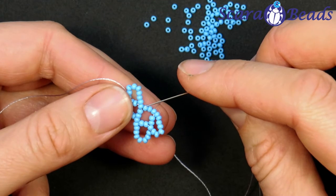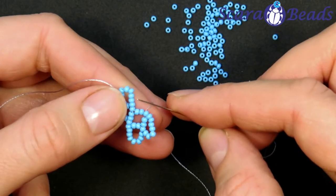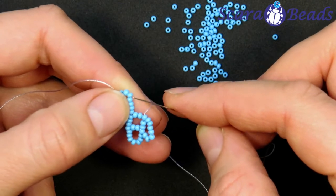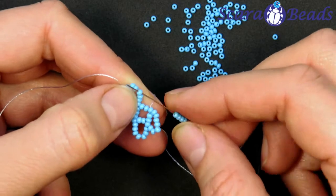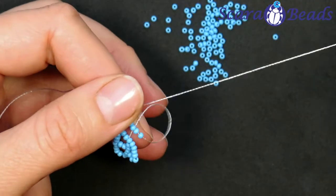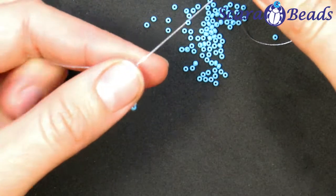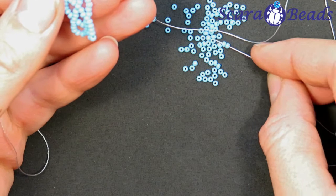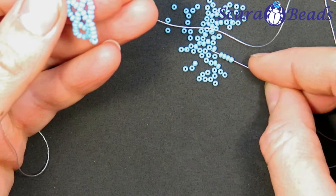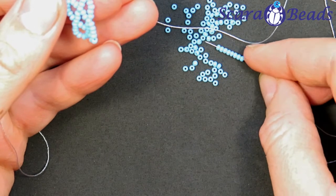We find the next crossover bead from the basic bead of the previous row, and we leave 2 free, and into the third one we pass from bottom up. So we are getting such a pattern. For the turn we string 7 beads, in the middle we have 5, again 7, 5, 7, 5.